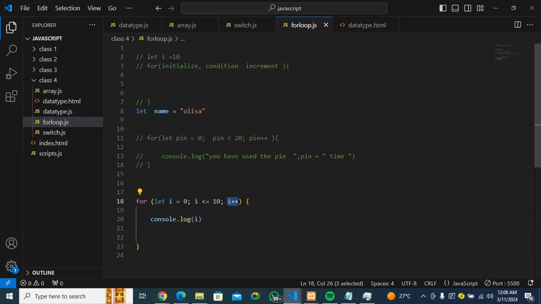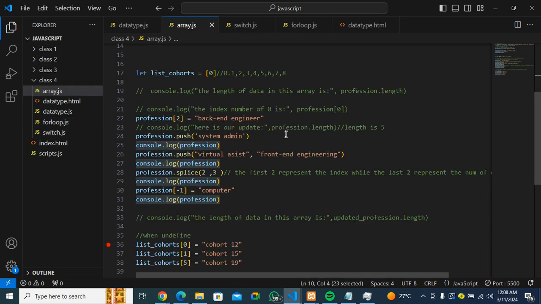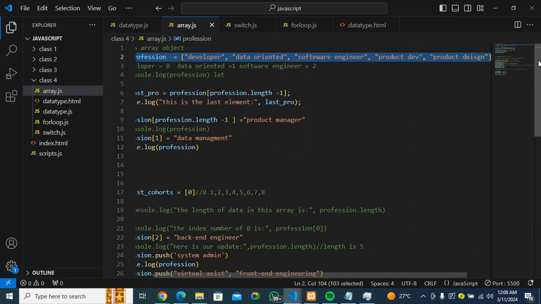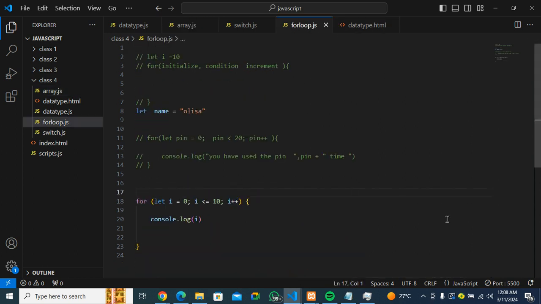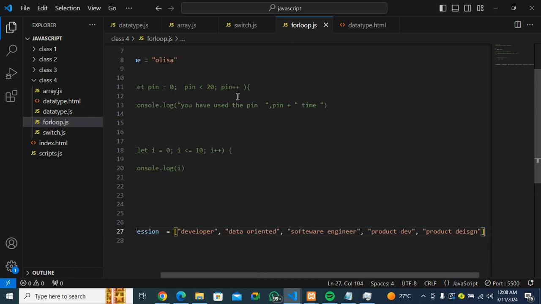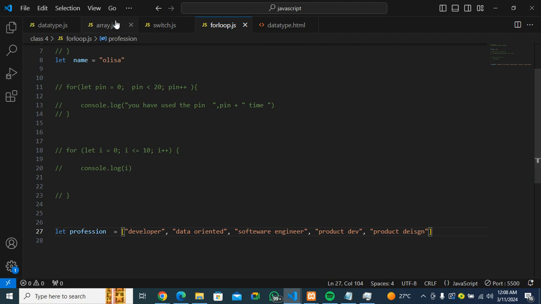Write down your question. What we are going to do next is work with arrays. Let's go back to where we have a list of stuff. Let's copy this and come to loop. Here we copy this as profession. Let me close this.